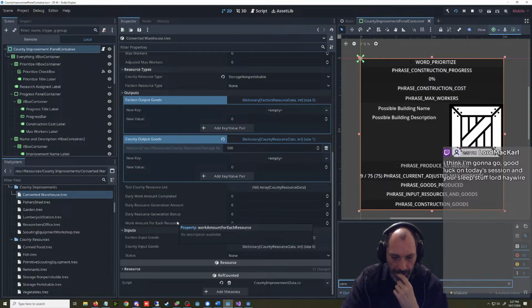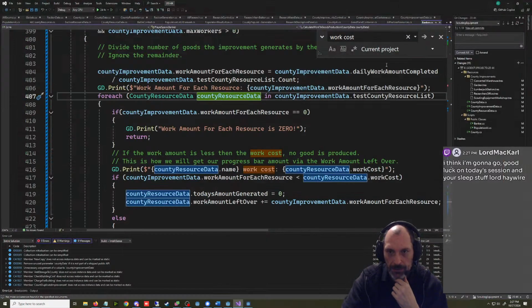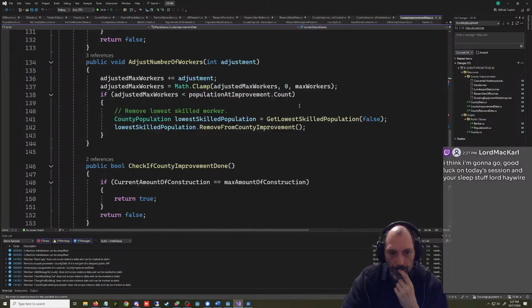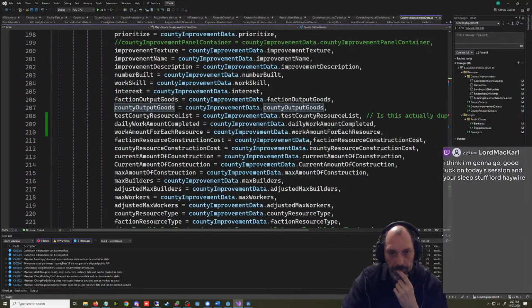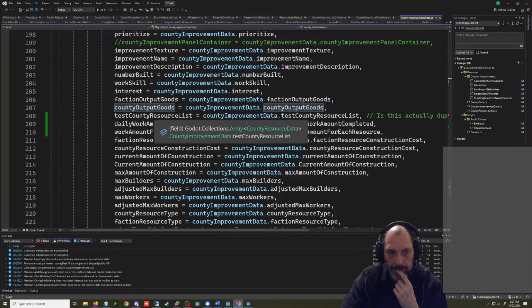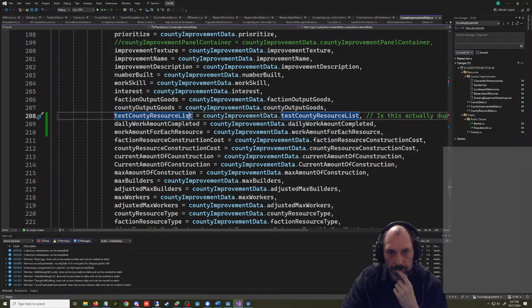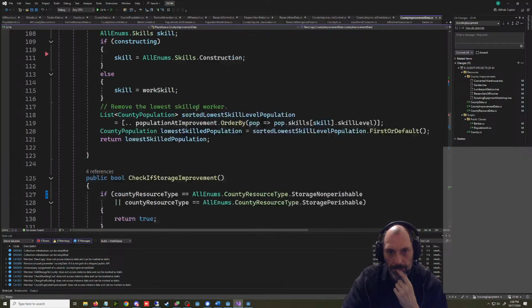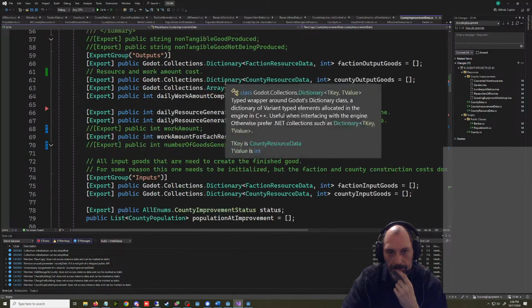Trying to think if there's another spot. So these things are being copied. Test county resource list. We add it over here, I think. And this is a Godot array, right?